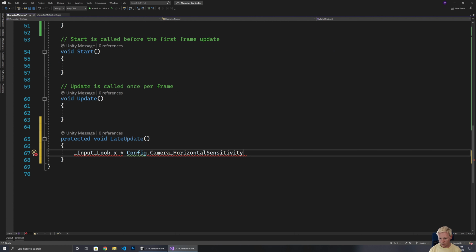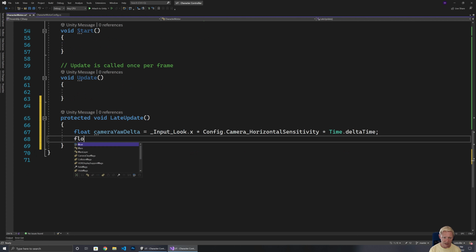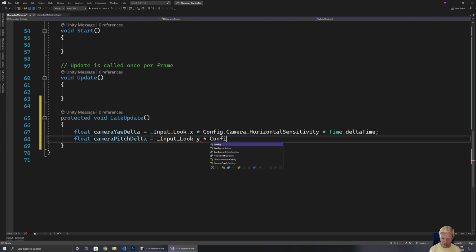So that's going to give us the input in that regard. But we'll only be able to do a certain amount of change with time. So multiplied by time.deltaTime. So this is going to be float camera yaw delta. Then we need the pitch delta. So camera pitch delta. It's going to be quite similar. So input look.y multiplied, in this case by our vertical sensitivity, by delta time.